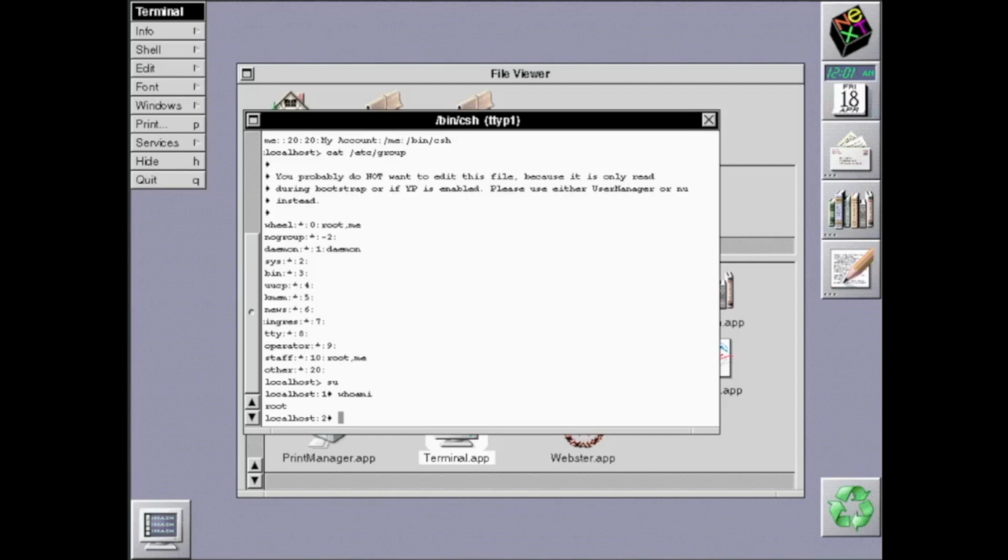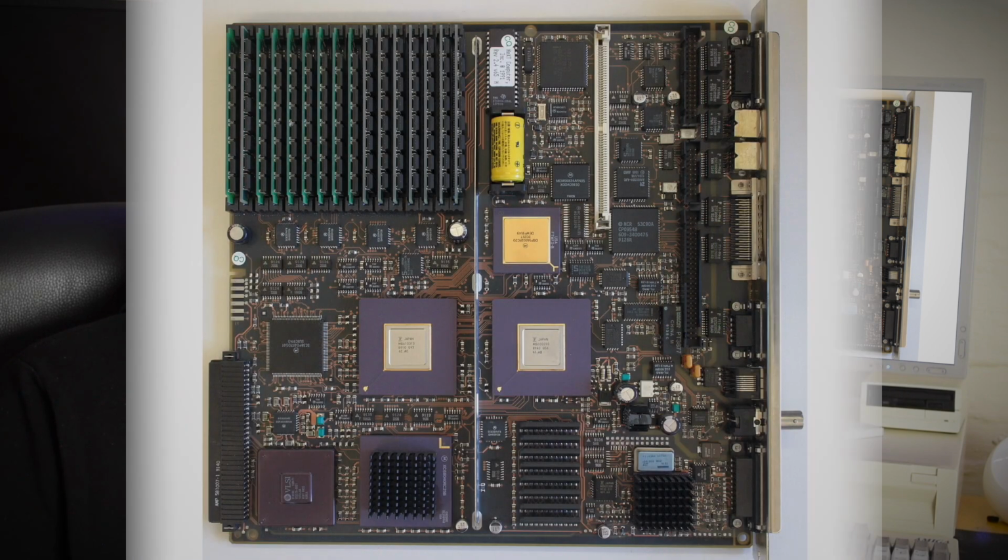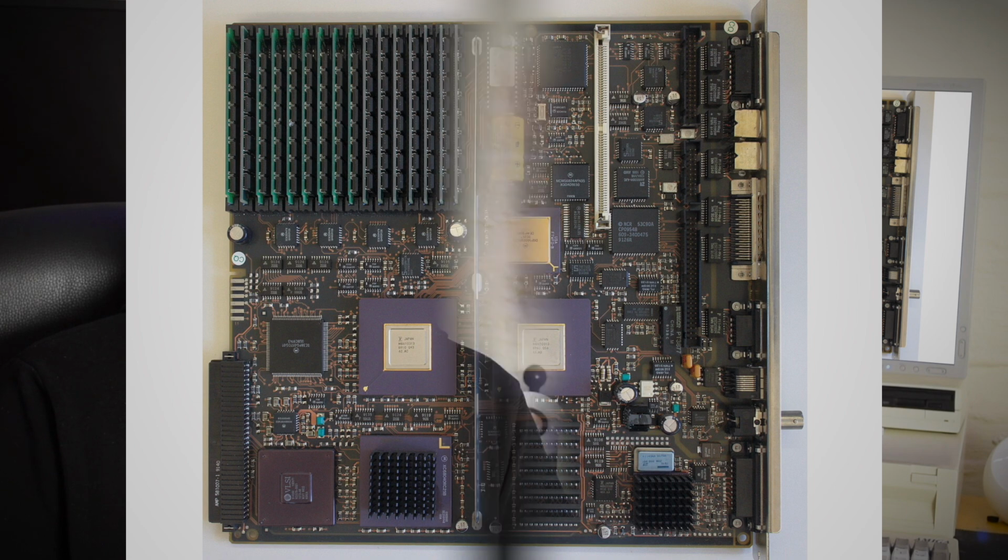But let's now have a look at the history of NextStep. I know this history has been told to death, so I will keep it very brief. NextStep was an operating system developed by a company called Next, founded by Steve Jobs in 1985. It was designed to be a cutting-edge operating system, featuring advanced graphics, networking capabilities, and most important, object-oriented programming. It was ahead of its time, but struggled to gain adoption due to its high cost and limited hardware compatibility.